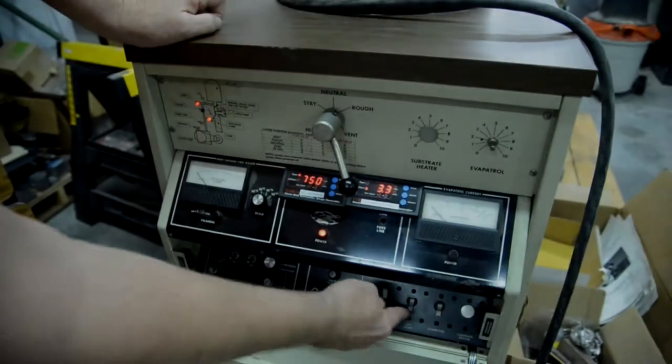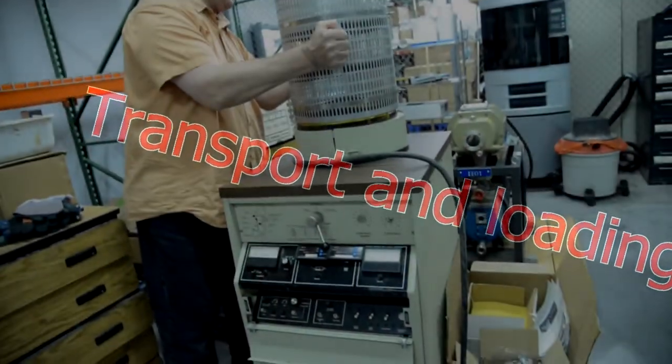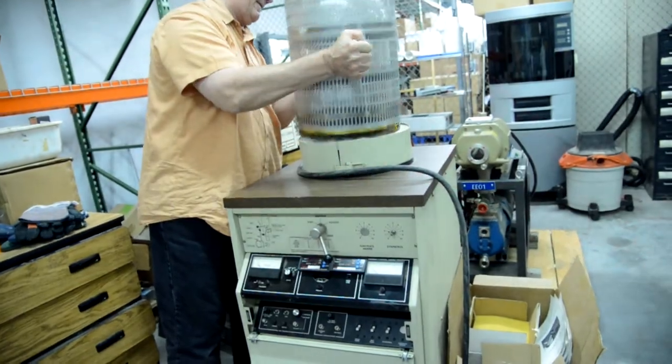Beautiful. And there we are. Take the bell jar out and then put the bell jar in and put the vacuum in.